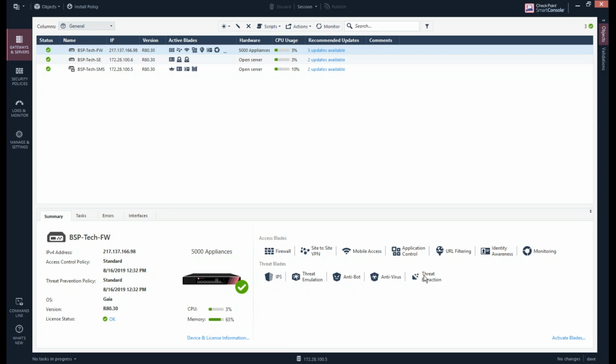We also have threat extraction turned on. That means if I download a document, a PDF, something like that, it will recreate that and give me the ability to download it and make sure it is clean and has no malicious code in it. So effectively, threat extraction would take, say, a Word document. If I chose, you don't have to do it this way, but click on that Word document, it will be downloaded by the appliance, sent off to Checkpoint for scanning.